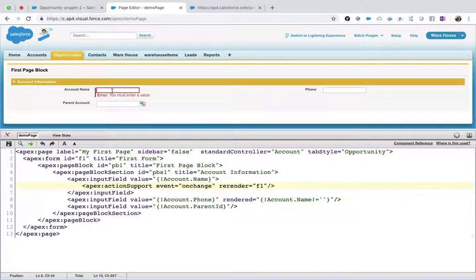Okay, this is because it is calling this F1. Instead of that, I can give ID equal to phone. Here also I can give ID equal to parent ID.